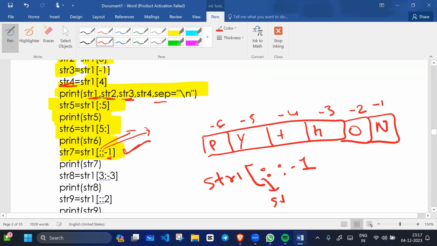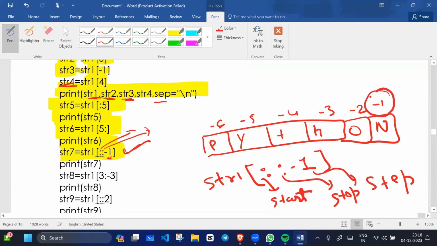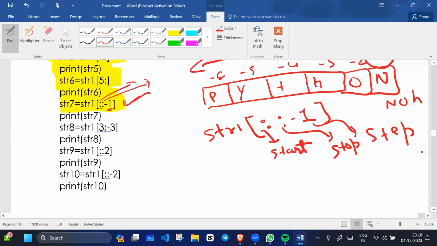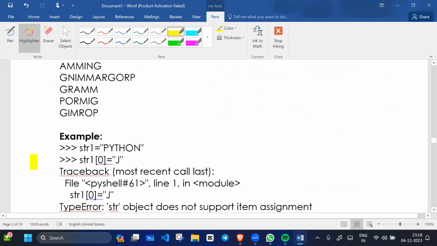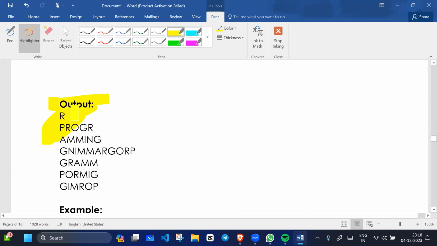This means start is nothing and stop is also not given, and -1 is the step value. So it will start by default from the end and reverse, printing in reverse order, like N, O, H, and so on. This is also an example you can practice, everyone. And here is the output of these programs.